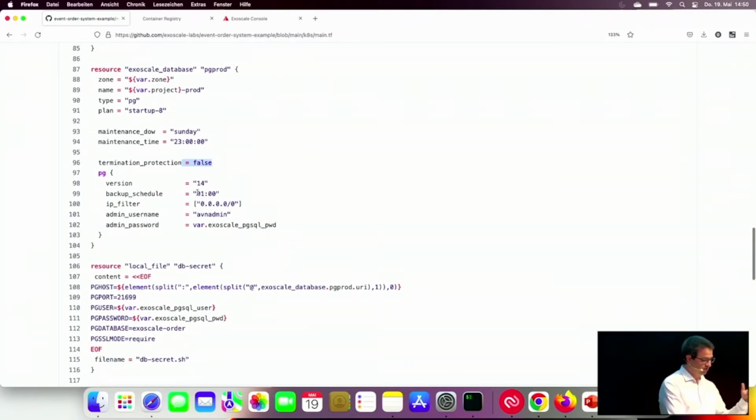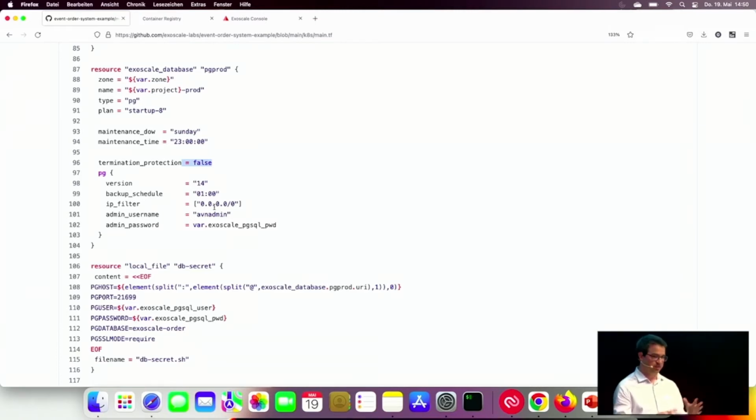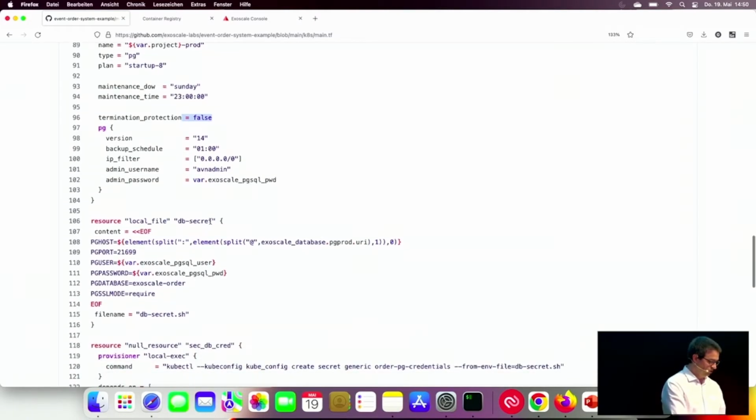And yeah, I'm just defining the version, and in that case, we are not using the IP filter snippet. We're just saying, okay, in that case, everybody can access our database as long as it has the password and the credentials and the username. That's fine, but in production use case, use the snippet to do that.